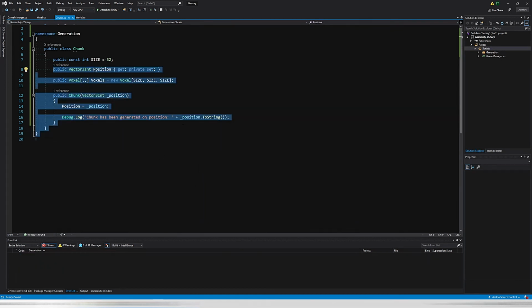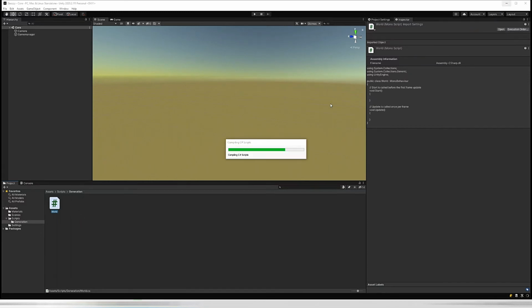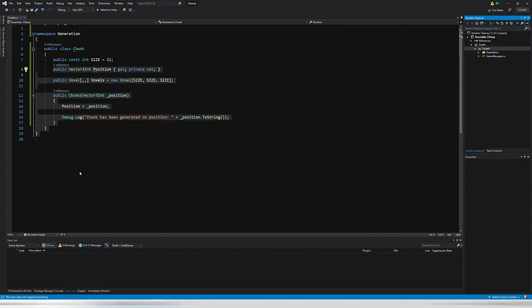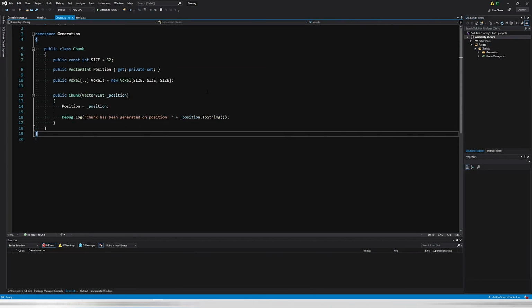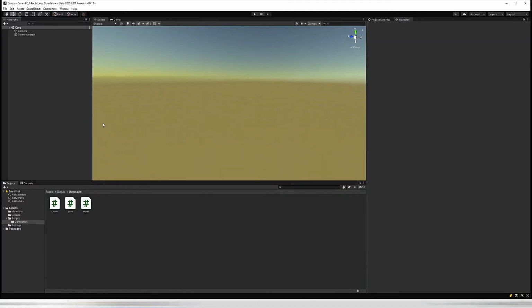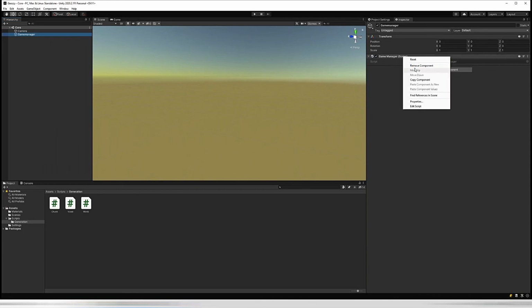So this is just a log to see if we actually accomplish something because, well, as you can see, there's nothing visual right now. And I hope that we could get something visual next episode, and that's what we're going to work on. And then we're going to do some optimizations and stuff because there's already a lot of optimizations that we can do here. So right now, if we go here, nothing will happen because we still need to assign our game manager to here.